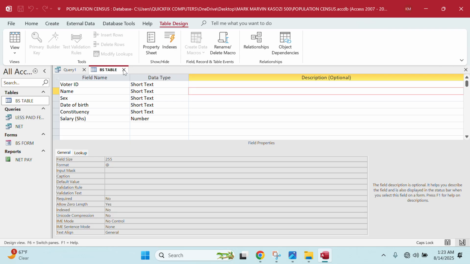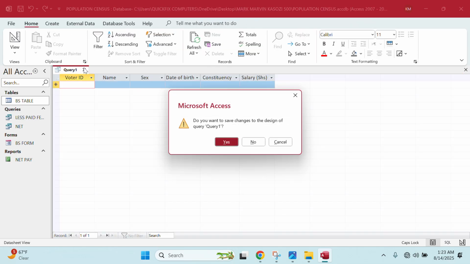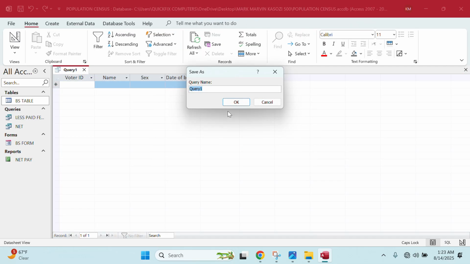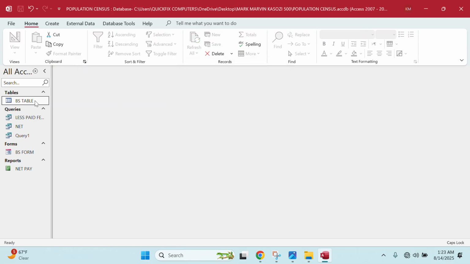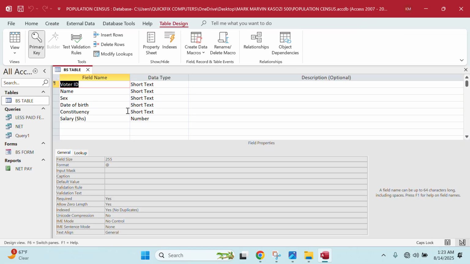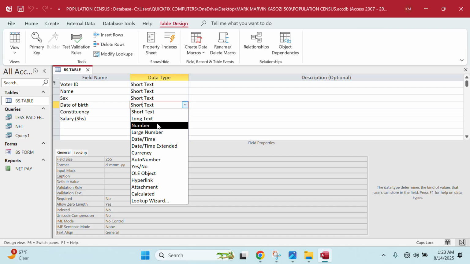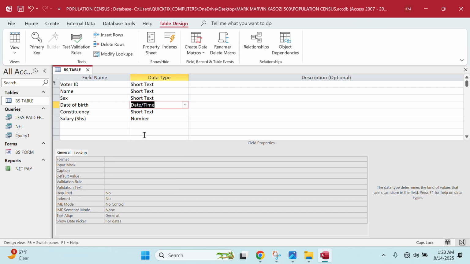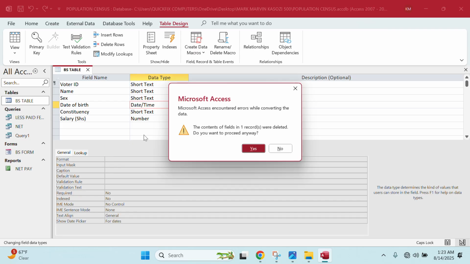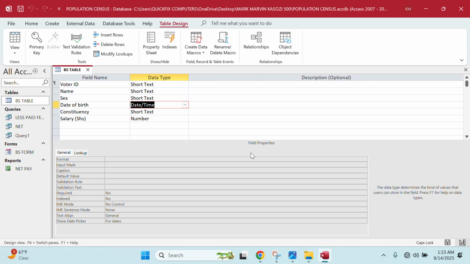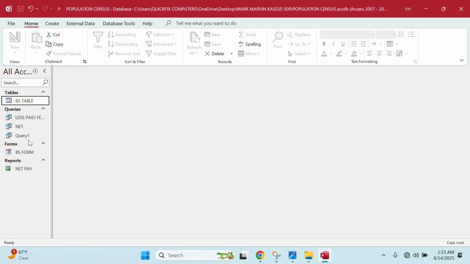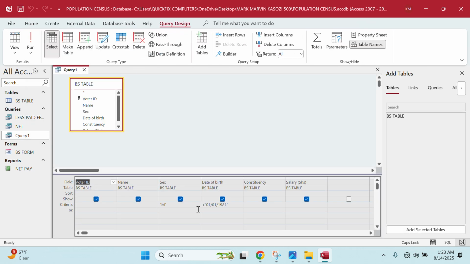Let me first save it. You save that, click OK, and close this. Go back to the query, right click at it, go to its design view.